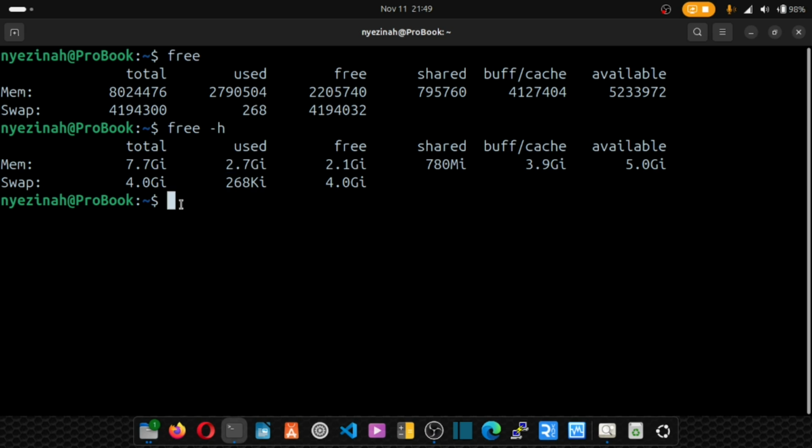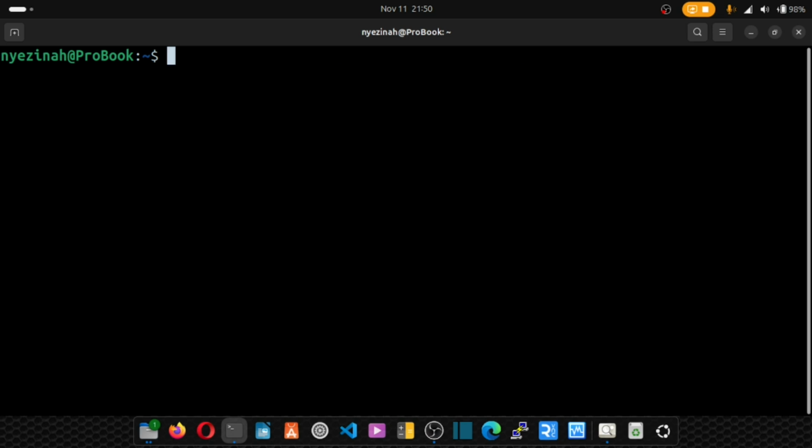I'll be running most of these commands throughout the whole training, okay, so don't worry. Again, we're going to clear our screen, and we have other commands like mv, which is to move. If you want to move a file from one location to another, we have mv. We also have cp, that's where we're going to copy. Okay, so don't worry, I'll be showing you some of these commands as we continue the training.